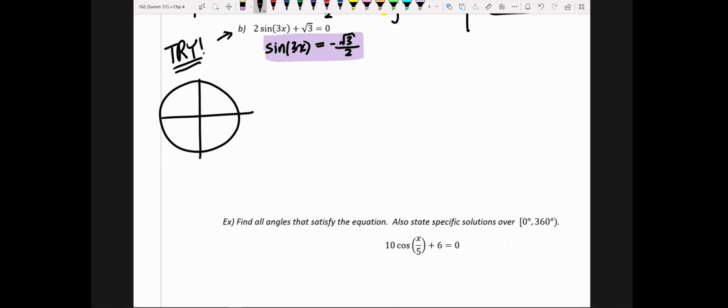Okay, back to Genesis. So sine is the y coordinate on the unit circle. At what radian measures in the first cycle of sine, meaning between 0 and 2 pi, would sine of that radian measure be negative root 3/2? 4 pi over 3 and 5 pi over 3. Let's check that. So it's here and here, which is 4 pi over 3 and 5 pi over 3. Correct. Very good.